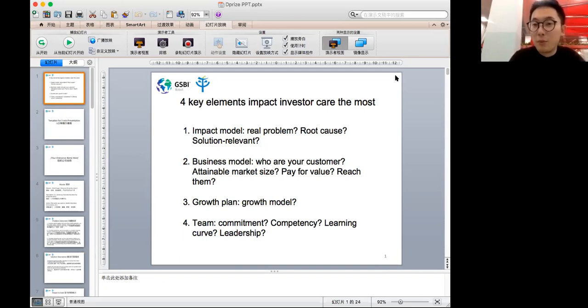So to put it in short, I will encourage all social ventures, especially D-Prize students, when you design your social ventures, please don't be afraid to reach out. Please involve and engage a potential impact investor when you first design the business model and the impact model. That can be a really influential learning curve for you.